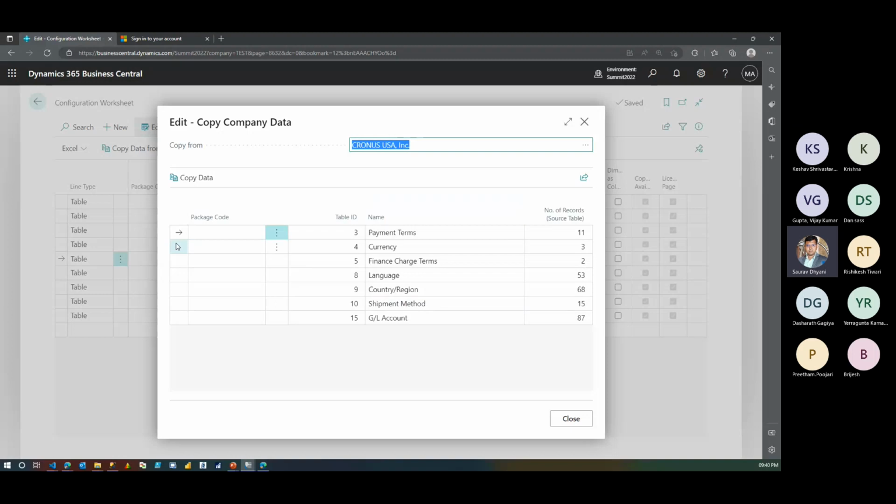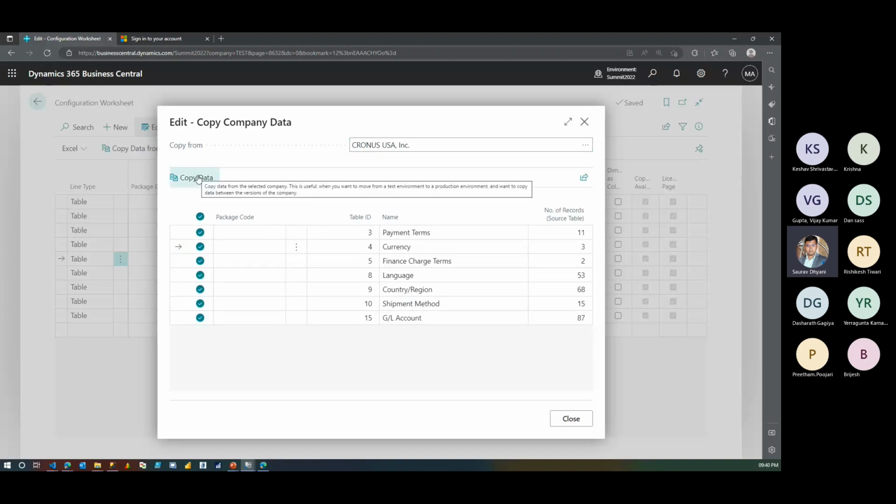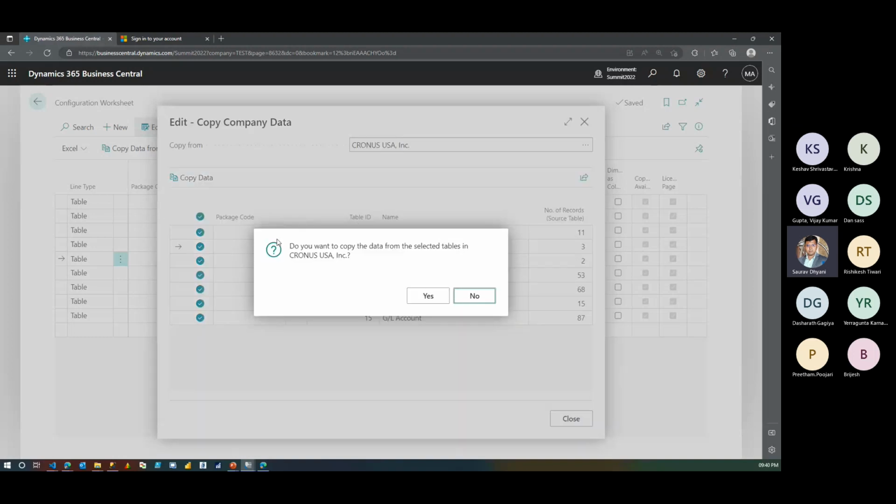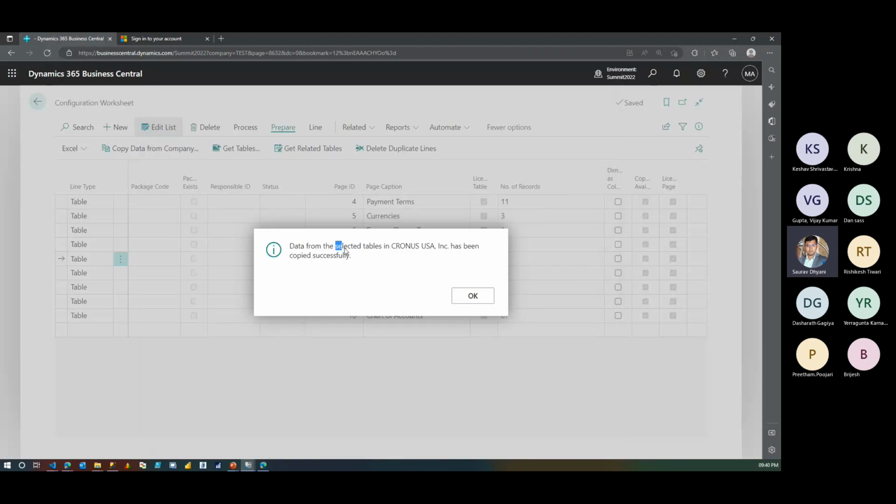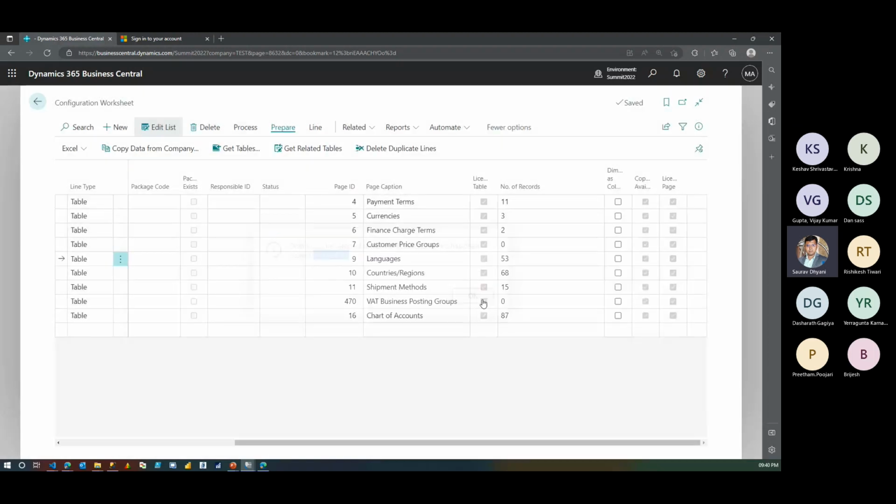Then you can select one or multiple based on what you want to copy, and then use the action of copy data. It's a confirmation, you say yes, and that data gets automatically copied from those selected tables into your new company, and you'll see the number of records created here.